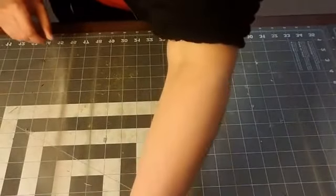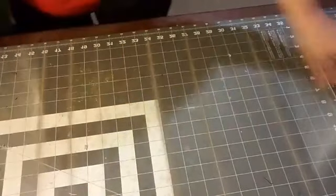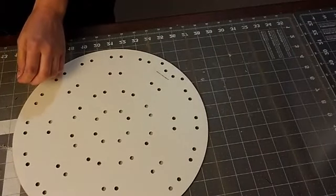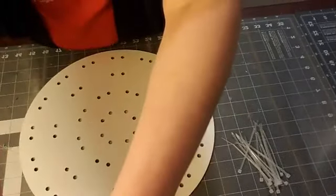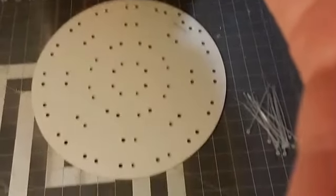Okay, so here we are. We've got our small little board here. And I already checked to see this time if it was going to fit or not, literally running like a mad woman up and down the stairs. So we're going to make sure we are all set, y'all. Don't worry, I'm not going to leave y'all hanging.